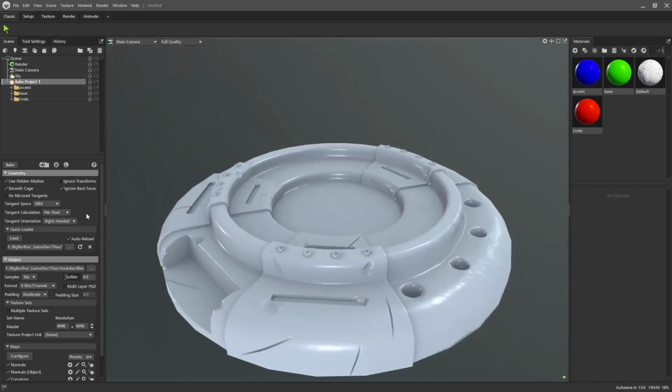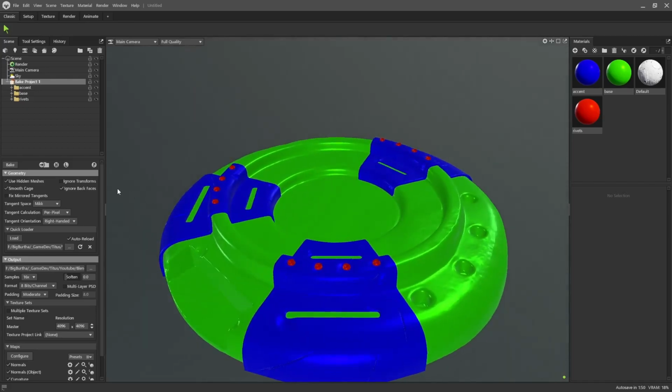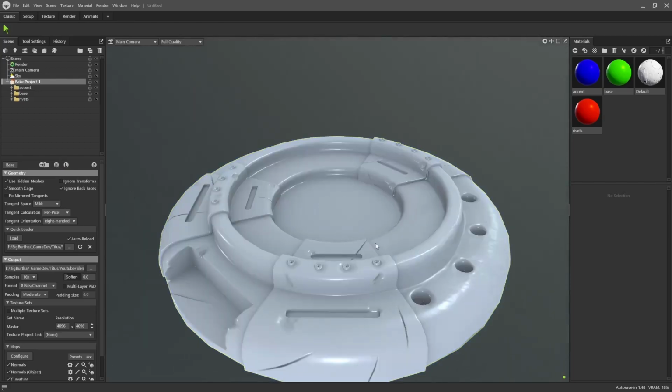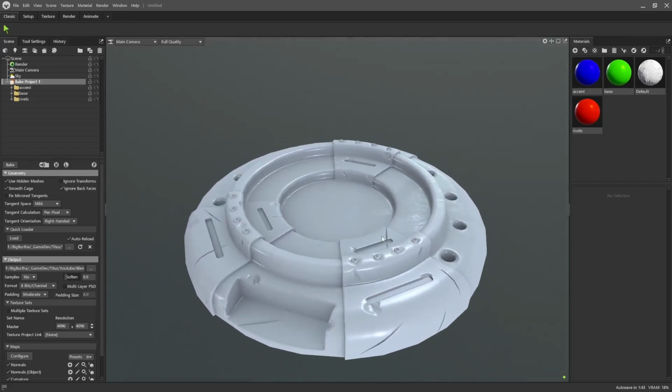Now, is the quality going to be as great as the high poly? No, it won't, but it gets pretty close. So you can fake a lot of the detail and you can get away with a lot. But I'm happy with this result, so I'm just going to hit the bake button. And this one should be a lot quicker because it's kind of already pre-done. So it's just going to save the settings. And now we can actually begin to do the texturing.